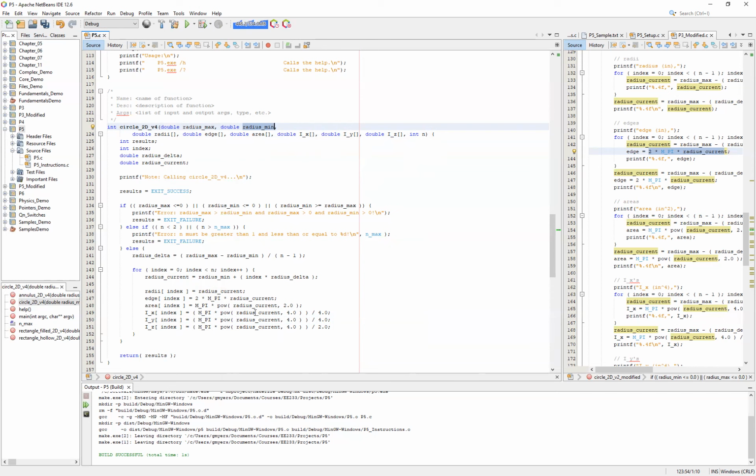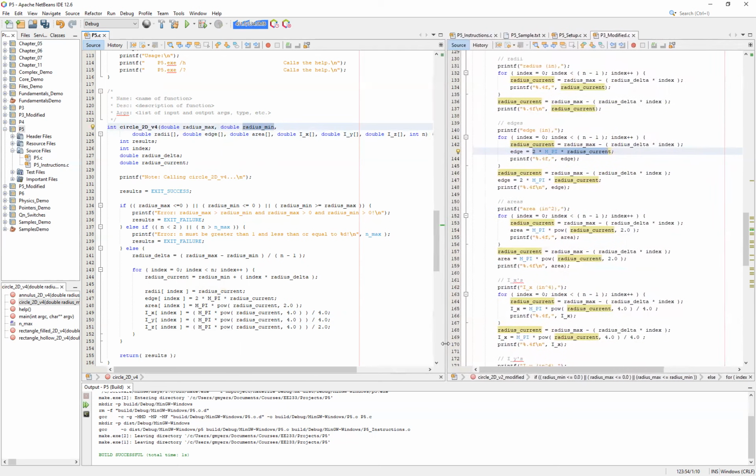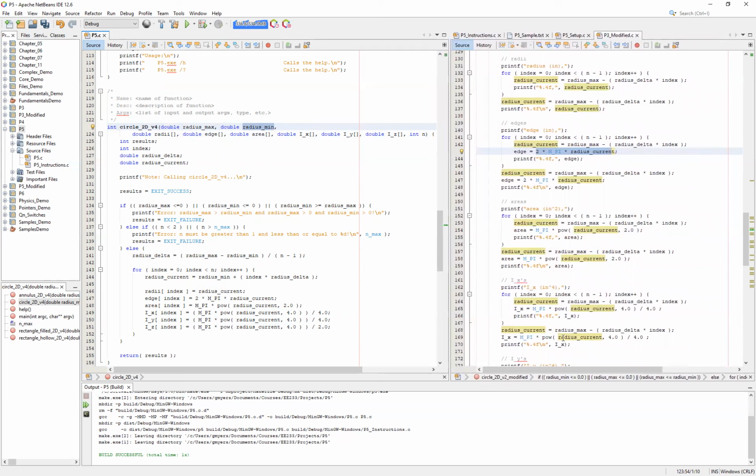Now, at this point, if you were to go back to your P3 modified, you're probably convinced why parallel arrays are very useful. And we haven't even gotten yet to the point of printing either to the console or to a file. But you can just take a quick look to see how much less code you have as opposed to your P3 modified. Now, again, we haven't gotten to the printing portion of it yet.